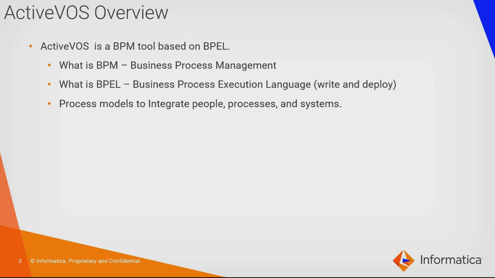If you come from a Java background, or if you have a basic understanding of Java, it's like writing up the Java code and then preparing it to deploy on a server in terms of JAR and EAR files. Similarly, for people code, you write using an ActiveVOS Designer, and then you deploy it in the form of a business process archive file on an ActiveVOS server, after which it is available to work.